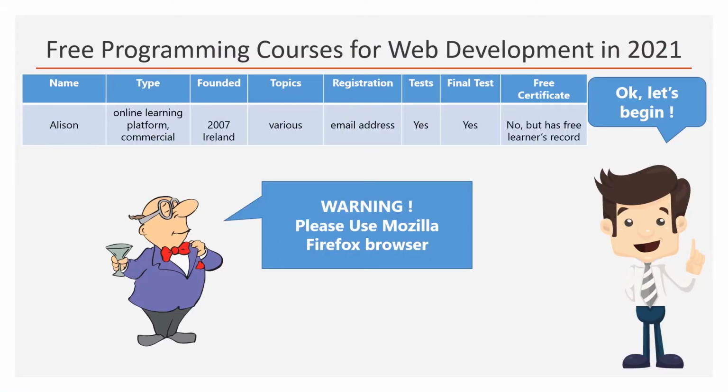Right, so this was a couple of questions and all this. Okay, we'll start with the first one. Let's start with Alison. It's an online learning platform. It's been online for more than 10 years, and it has lots of topics there. It has tests in the middle. But I think that one you couldn't jump on to the next one, but not all the courses have, to be honest. Final test, yes, you need to do the test, and you need to score more than 80% for the course to be completed, so you can actually get the learner's record, or you can have the verification. It has learner's records for free, so the certificates you need to pay for. And they had a problem till now, but I think it's fixed.